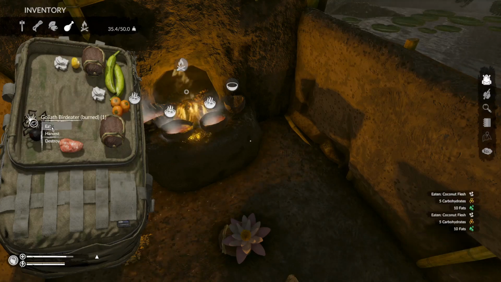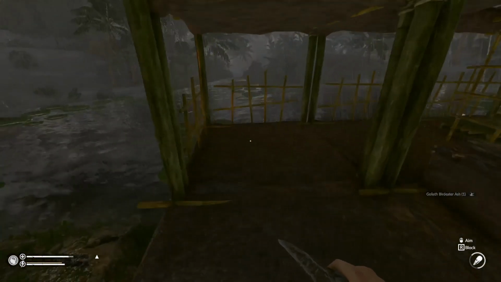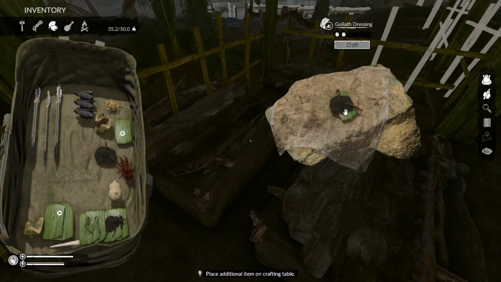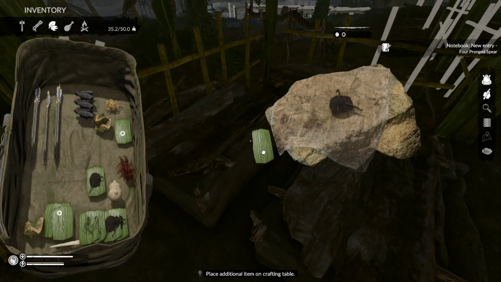Eight. Harvest. Ooh. What are they having to eat that? Ooh, I don't know. I'll try it one day to see how curious. Let me put, actually, let me grab that one and that one. Craft. Four-pronged spear. Ooh, interesting. I can do a four-pronged spear now.